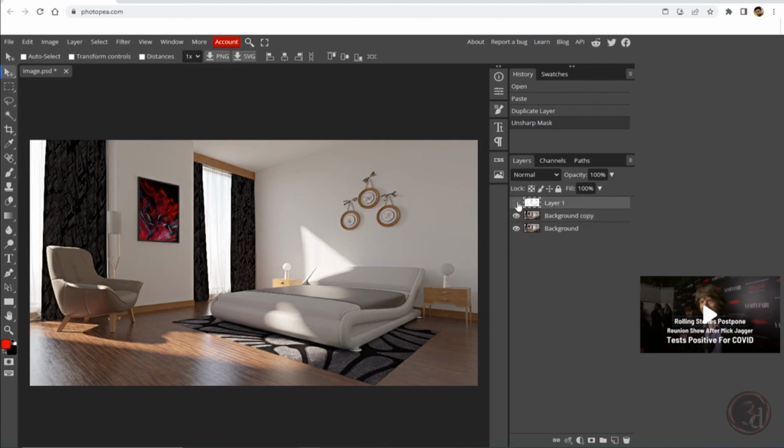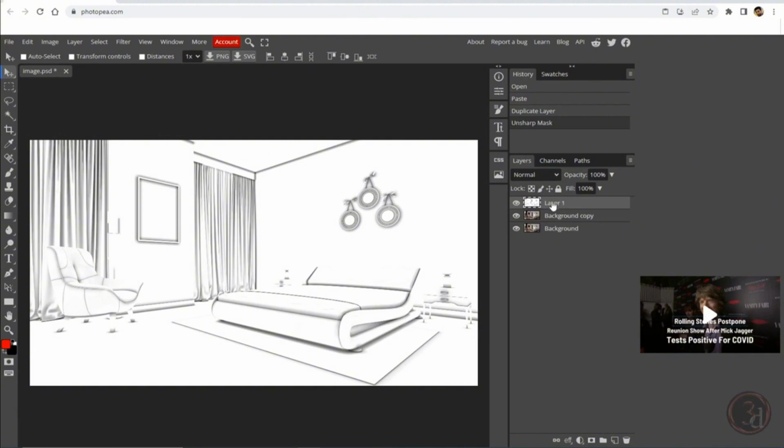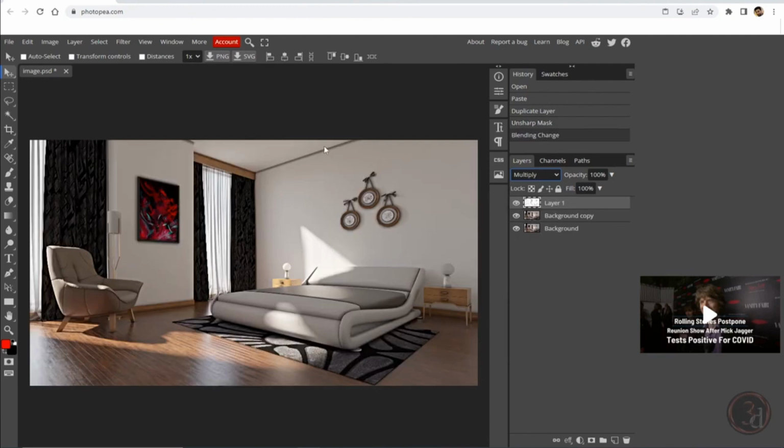Now I can turn on my ambient occlusion layer, and let's change this from normal to multiply. Now you can see it's very dark, so reduce this to, let's say 20 or maybe 15, something like this. So this is the result.